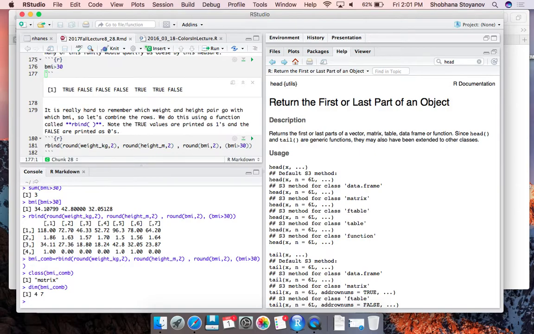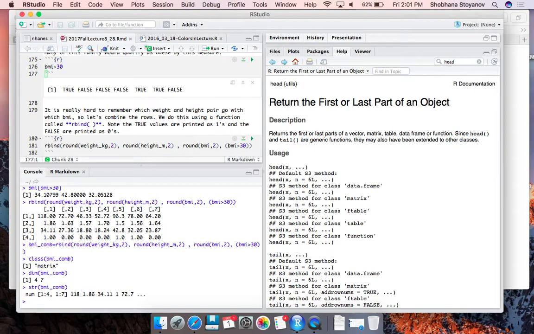So now what I want to do is, let's see what this tells me. Besides matrix, str is a special command that you can always use to tell you basically what's in what you're looking at. This tells me this is a matrix.